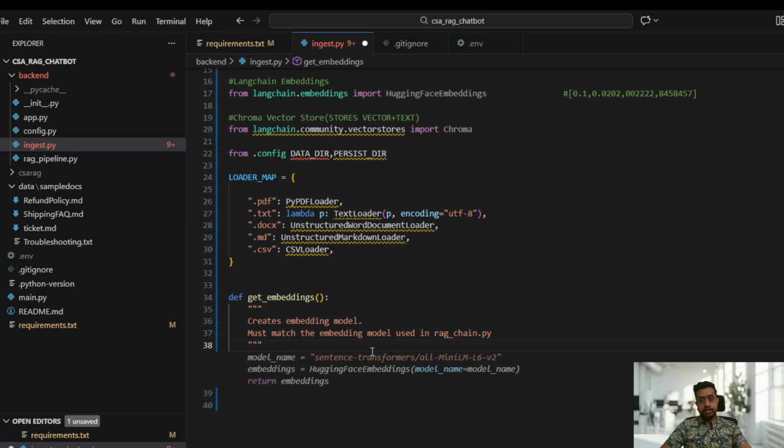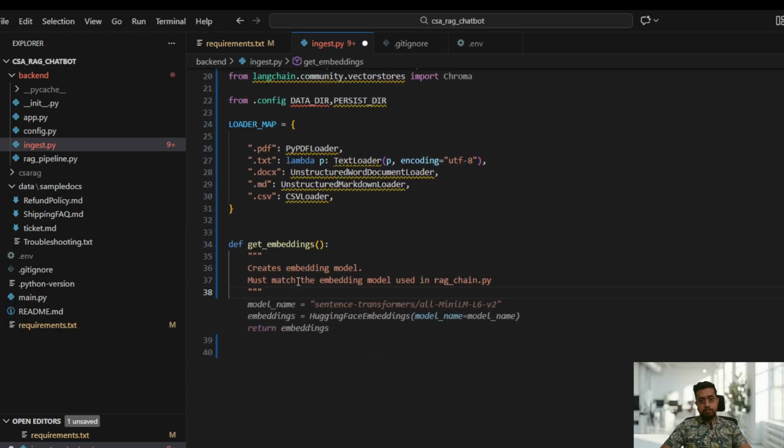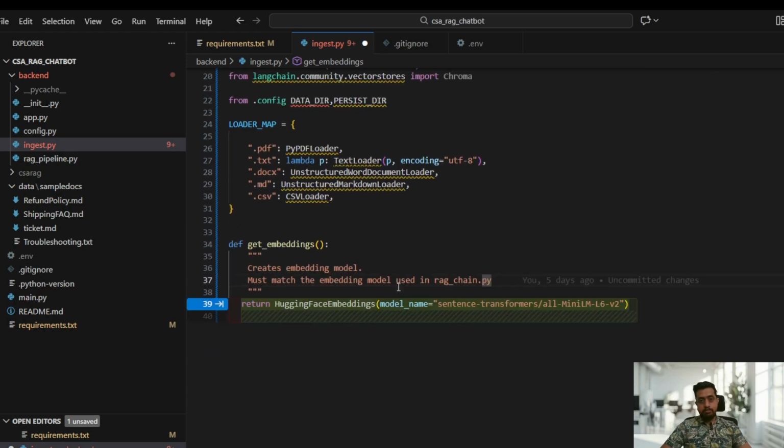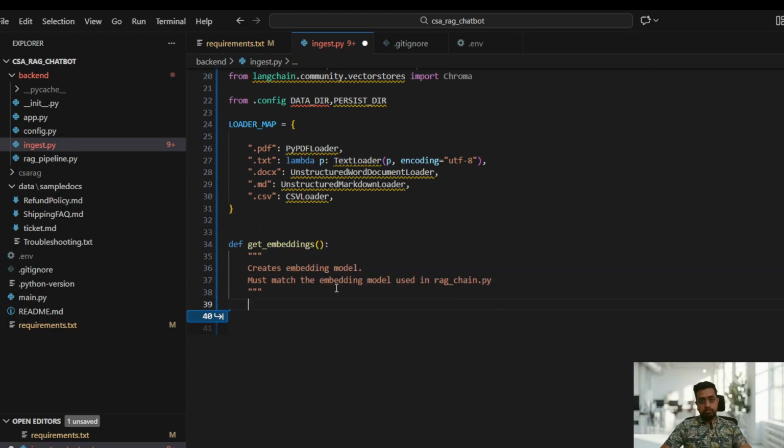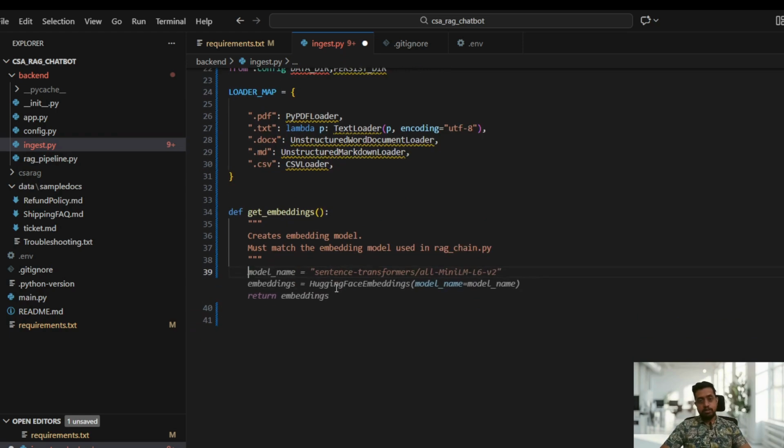It will create the embedding model, which must match the embedding model used in the RAG-chain.py. Just to make sure you are aware of this.